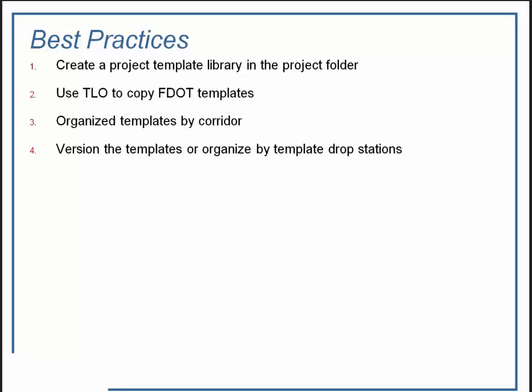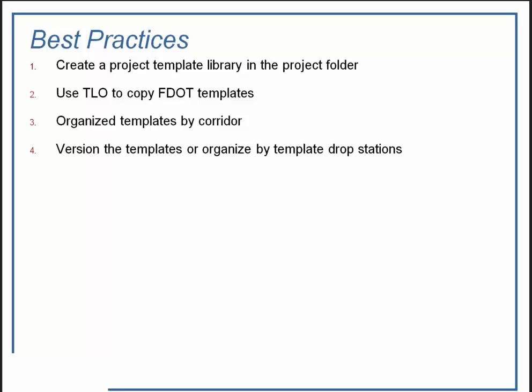You want to version your templates as you build them. Basically, as you add more and more things to it, what I would do is copy them and rename it like underbar 1, underbar 2, something like that. Or what I've found people do is they'll work on a template for a range and then name the template the station range that they're going to use that template for, and then they'll copy the template, make the changes necessary for the next station range, and then rename that same template for the next range.